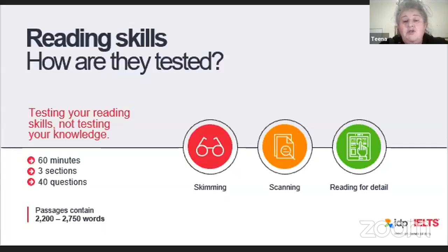When you do the test, you won't need to read all of the reading passages. Familiarise yourself with the range of question types used in both the academic and general training. These questions test candidates on a variety of skills categorised by three terms: skimming, scanning and reading for detail. The key purpose of these skills is to improve your reading speed and efficiency. Skim reading is when you're reading for the general gist or main idea — your eyes move very quickly over the text to get the main purpose or content.